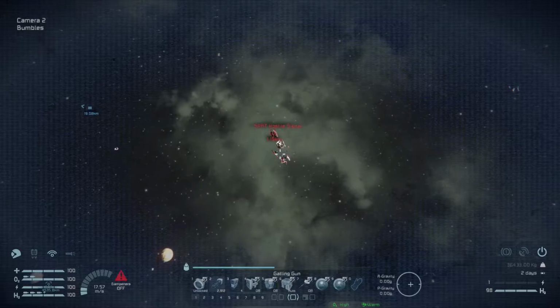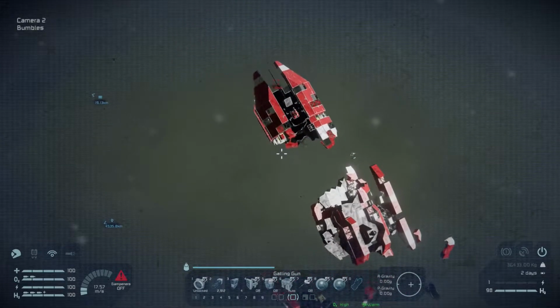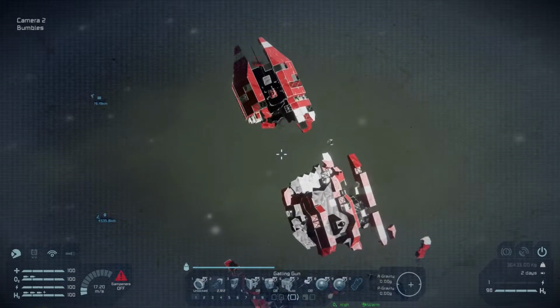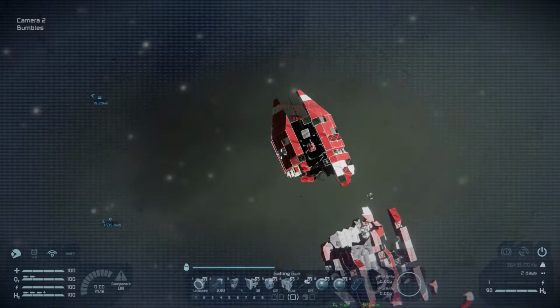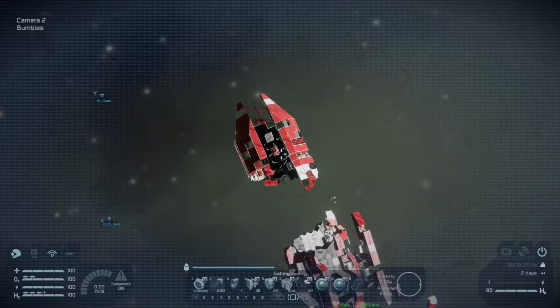Alright, let's get in there and find these guns. Pretty sure I remember where they all are. Well, there's a Gatling gun for a start. I don't want to mess with that. Or should I just come straight in at it? Guns blazing.